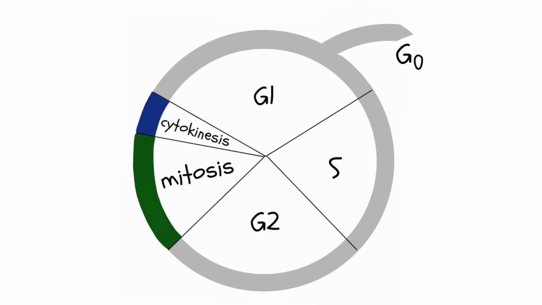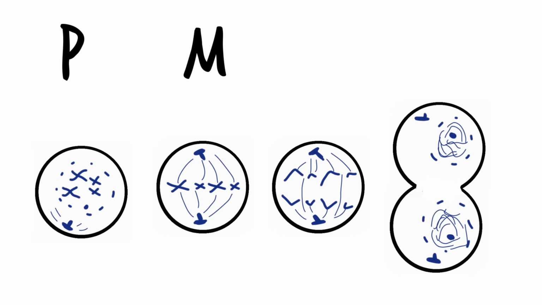Next, we have the cell cycle, consisting of interphase with G1, sometimes G0, S phase, and G2. Then there's mitosis, which creates identical daughter cells through nuclear division, with the steps prophase, metaphase, anaphase, and telophase. You'll know you're in mitosis when you see the diploid number maintained through the splitting of sister chromatids. Mitosis is followed by cytoplasmic division or cytokinesis. Each process of the cell cycle is highly regulated by cyclins and CDKs, with checkpoints for DNA damage, incomplete DNA replication, and unattached spindle fibers.